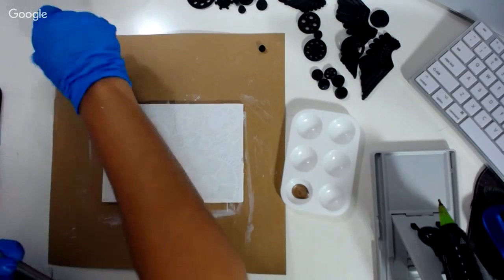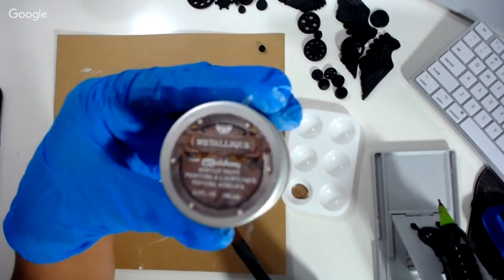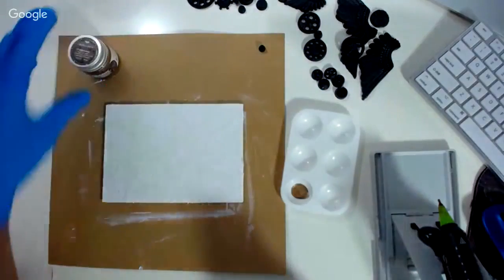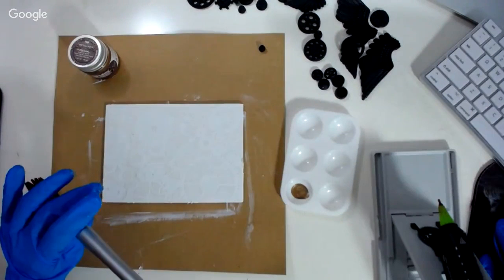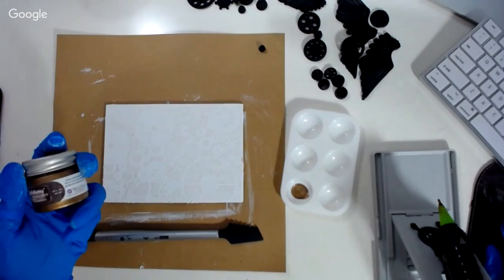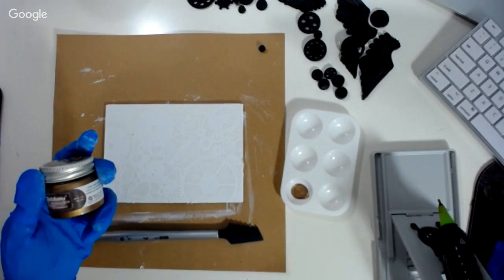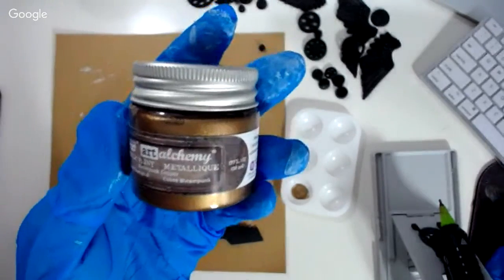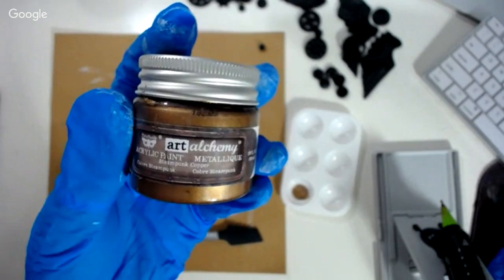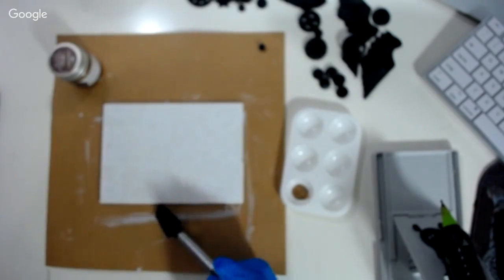She's seriously craftastic today. Okay, let me get in the right camera frame. This is the Art Alchemy wax. And this is Steampunk copper. That's the acrylics, right? Acrylics, thank you. Good gracious. I'm like, why is it so tall? I got excited thinking the new waxes were that tall. Okay, here we go. This is the Prima Finnabair Art Alchemy Steampunk Copper Acrylic Paint. And I love this. I saw it and I was like, gotta have it.